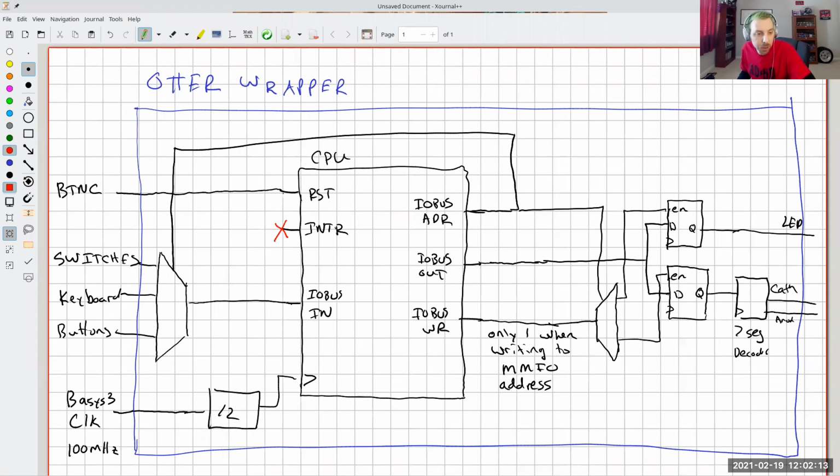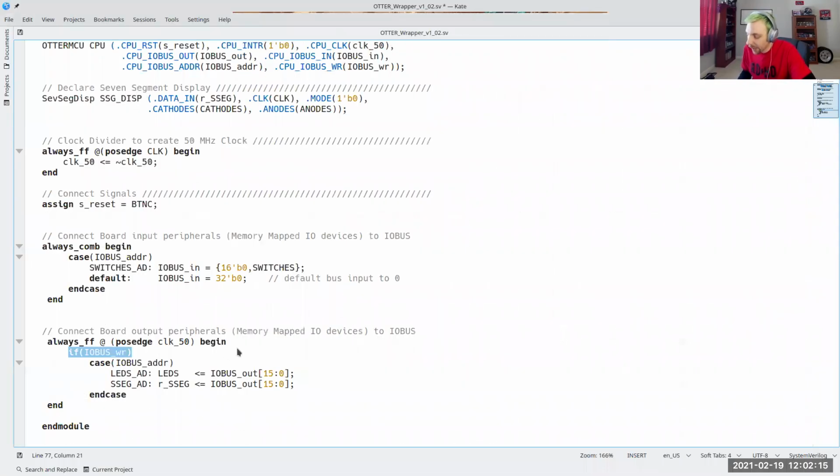And so I update it by, again, using this case statement off of my address. And so I take whatever the output of my bus is and I connect it to whatever I need to connect it to, right? I update that specific register or that specific output. Questions on that?